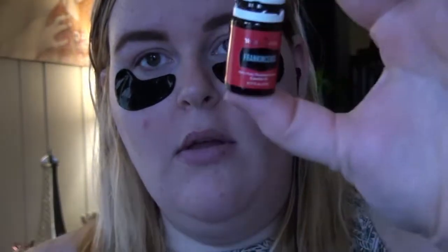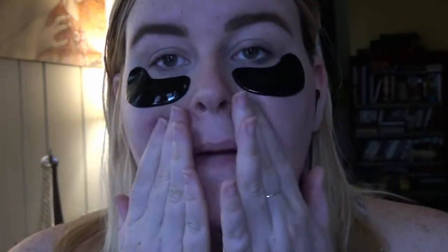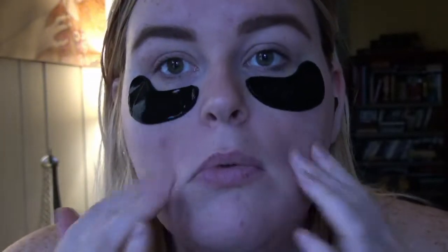So, meanwhile, I'm going to be putting a little bit of frankincense on my skin. And this is a Young Living oil. It's really good for skin clarity, hydration. And I don't normally put that under my eyes, so it's fine that this is going to go on elsewhere. It's got an interesting smell. I used to not love the smell, but it's really come around. So that is what we have. And it's not like coconut oil. It's not going to hydrate in that way, but it will hydrate over time.